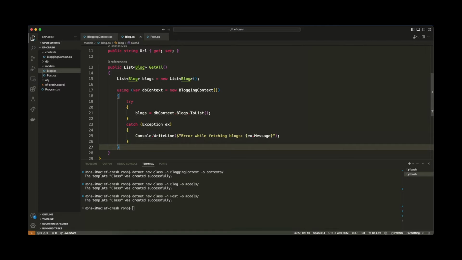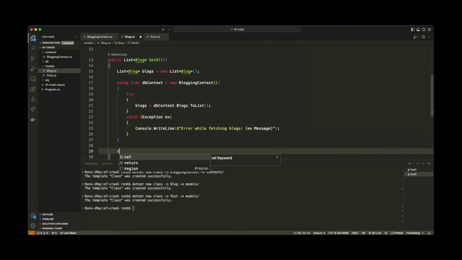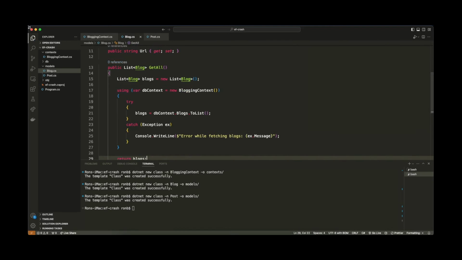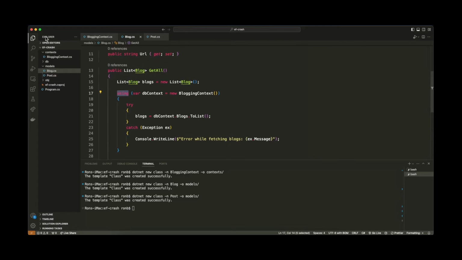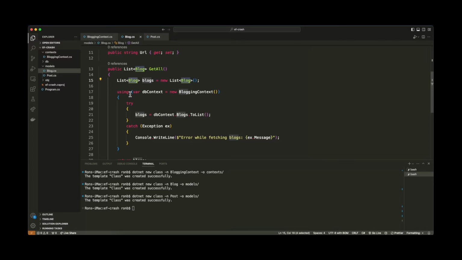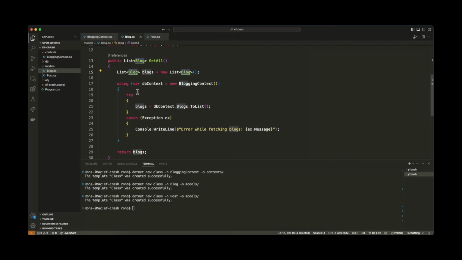And obviously what we need to do is return this back to the caller. So outside of this using block, we're just going to say return blogs, and that should be it for this method, guys. Now, just really quickly, why did I not return within using? Well, you could, but if you return this within using, then you would have to return something down here. What I did instead is I instantiated a new list object here on line number 15. And the reason why I did that is I don't want this method to return null. I want it to return an empty list object in the event that the data does not get returned, like if we have an error message, for example.